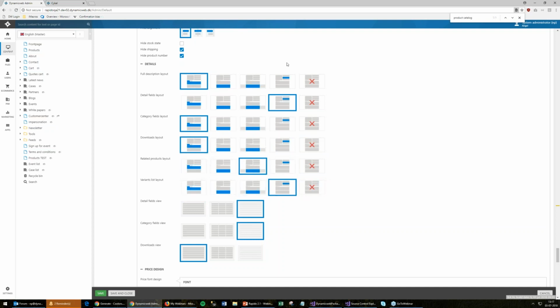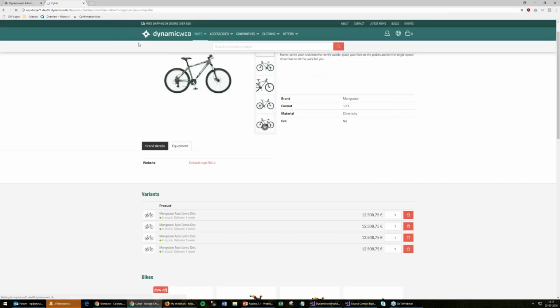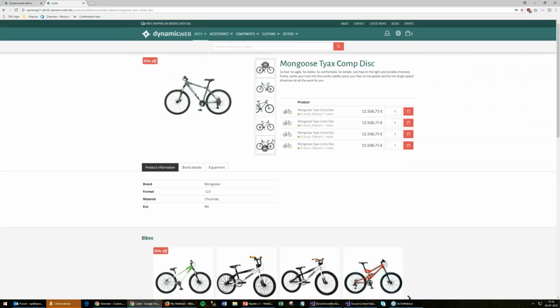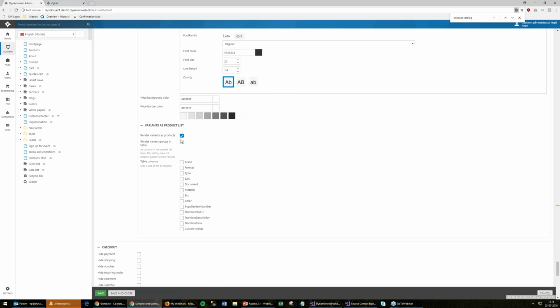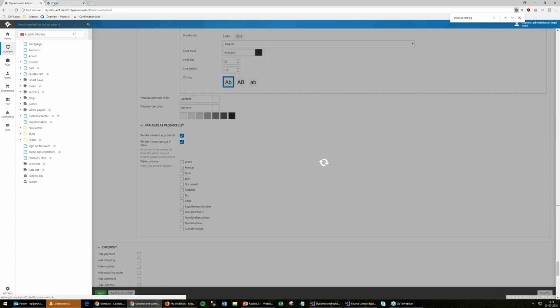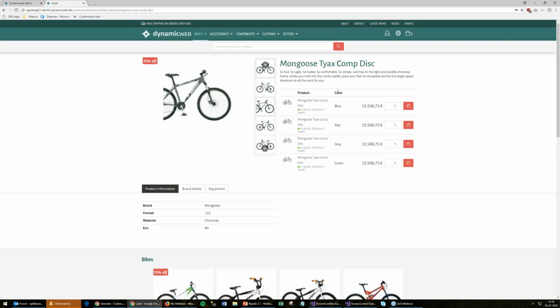the variant list is up here, and then you maybe will move the detail fields in a tab. So now you have it here beside each other, and then you can also add information about the difference between the different variants. So we, for example, show the colors blue, red, gray, and green.